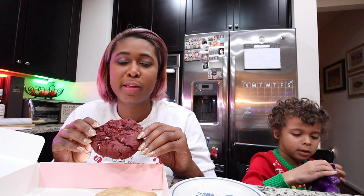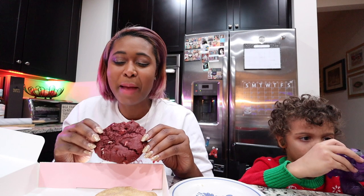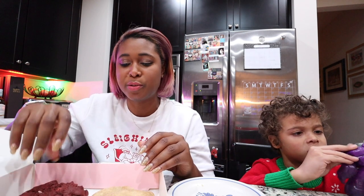It was okay. I think it could have used some frosting. I'm comparing it to the red velvet cupcake one with the cream cheese frosting — that was so good. This one is not as good. I'm going to put this at the same level as the Snickerdoodle — it was good, but it didn't wow me like the other flavors today did. I'm going to give it a six out of ten. If you ever get a chance to try the red velvet cupcake with the frosting on top, that one is so freaking good — highly recommend.